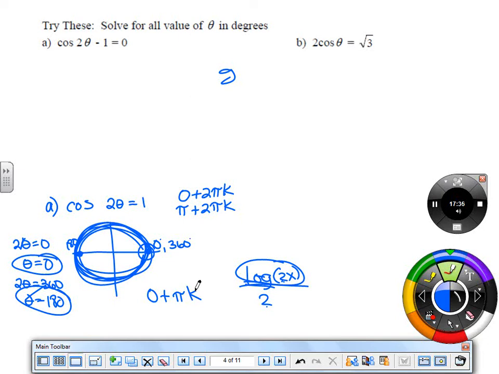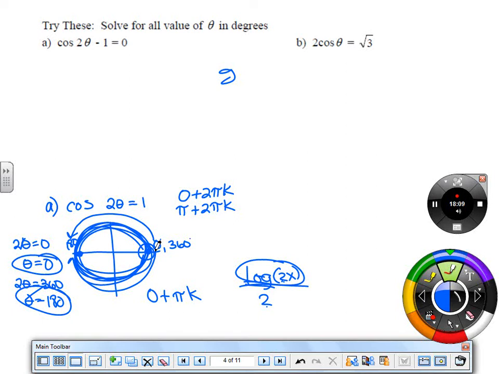This works because these 2 points have the same relationship between them whether you go this way to get from one to the other or this way, and it doesn't matter which one I start at, I can get to the other one by the same amount of space, right? So they are pi radians apart whether I go forwards, backwards, start at the 0, go to the 180, start at the 180, go to the 0. They're the same measurement apart every direction and from any point. Does that make sense? So because they have that in common, I don't have to say start here and go around and name this one differently.